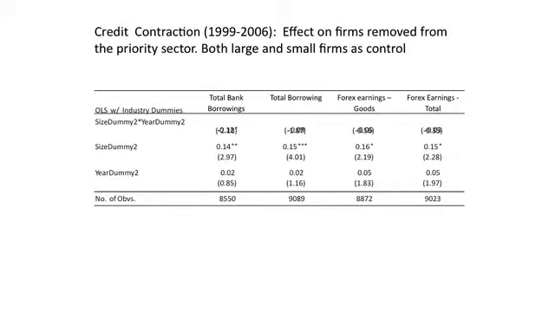Now, we have the credit contraction. The good news is that when the government reversed the policy, it had no impact whatsoever on the firms that were affected by the policy. This tells us something very interesting about the banking sector. In India, unfortunately, 70 to 80% of loans are made by public sector banks. The incentives for public sector banks are very different. They are much more worried about making bad loans, because then all the inquiries will kick in. If they make a good loan, there's no incentive for them. They are not really incentivized to make good loans, but they are prevented very seriously from making bad loans.